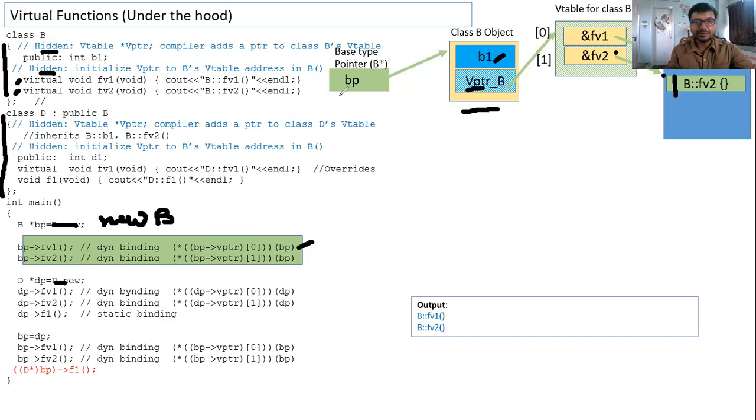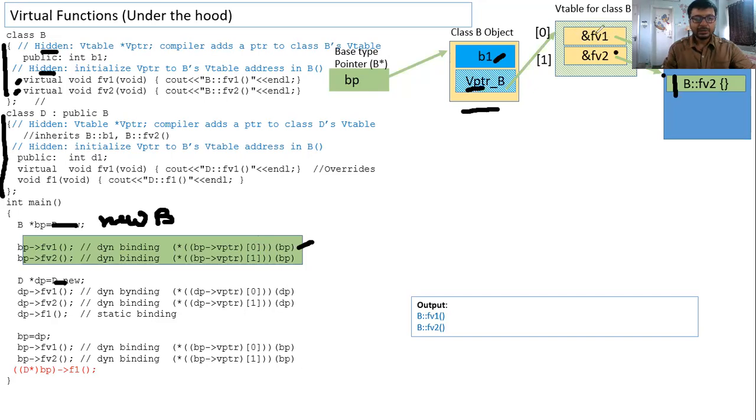BP is just a pointer storing the address of this object of base class B. So bp arrow vptr refers to this particular member of this object. What does it contain? It contains the base address of this table. So if I write this with index 0, that means I am trying to refer to this one.